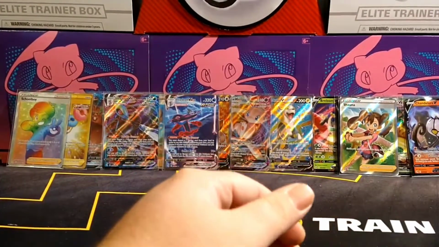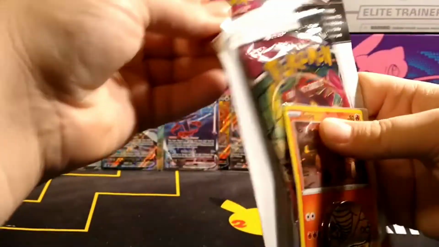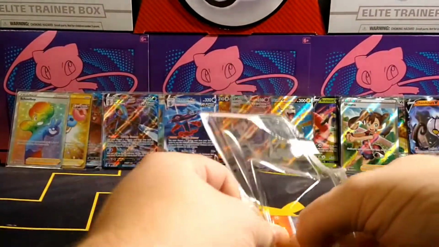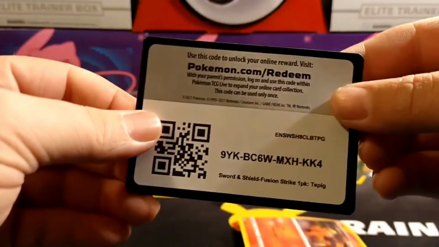Let's open another pack or two, and then we're done. That's a nice rip. These things are hard to get out of there. Give a bunch of them to my sister for Christmas.